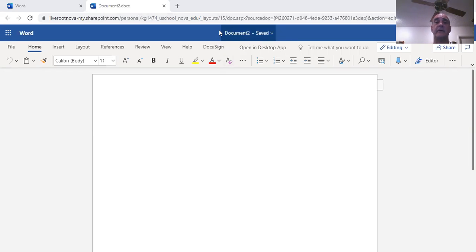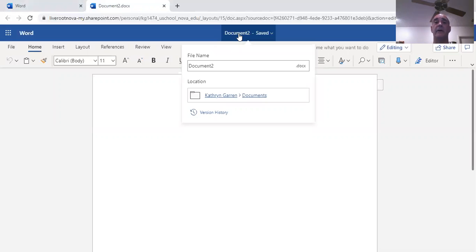So right up here is the file name when you've created the first one. In order to rename that, simply click in this block right here. It'll do one of two things. It'll drop this little dialog box down, this little window down, where you can just click in here and make a change. Or it will highlight right here and let you change it right up here in this little box. You don't even have to come in down here.